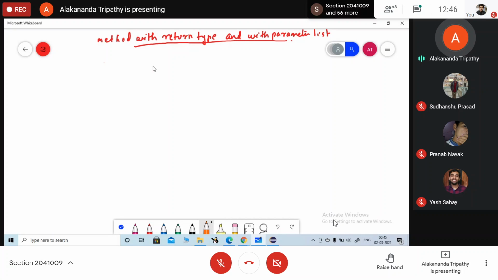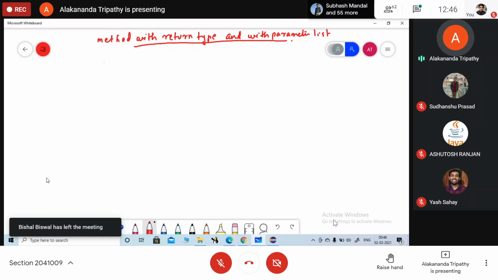For example, of this type of methods, you have already used the Math.pow method. You have used it. So what does this method do? It returns a result. It is returning a result. And here it is computing something and just returning some value. Math.sqrt, every method is returning some values to you and it also takes some input from the user. So these are the examples with return type.